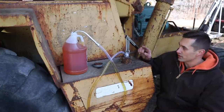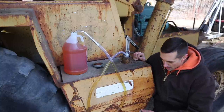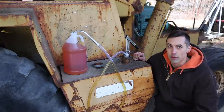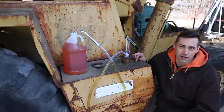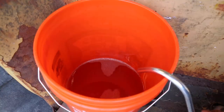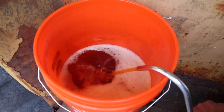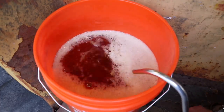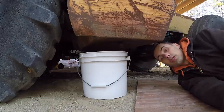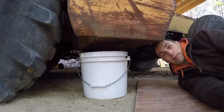Now this pump does not go all the way to the bottom of the tank — it probably comes down to about here. It goes most of the way down, but because water is heavier than diesel fuel, this doesn't really tell me whether or not there's water at the bottom of the tank. So I'm still probably going to drain the tank from the bottom to see if there's any water in there.